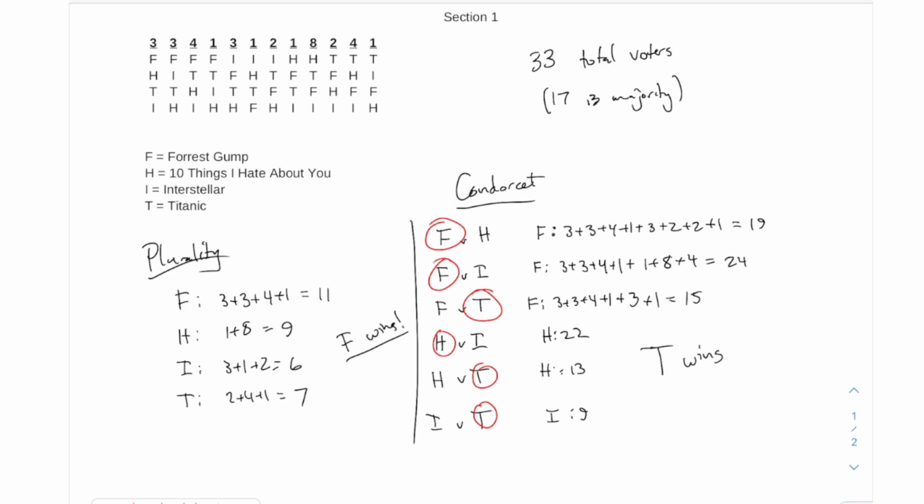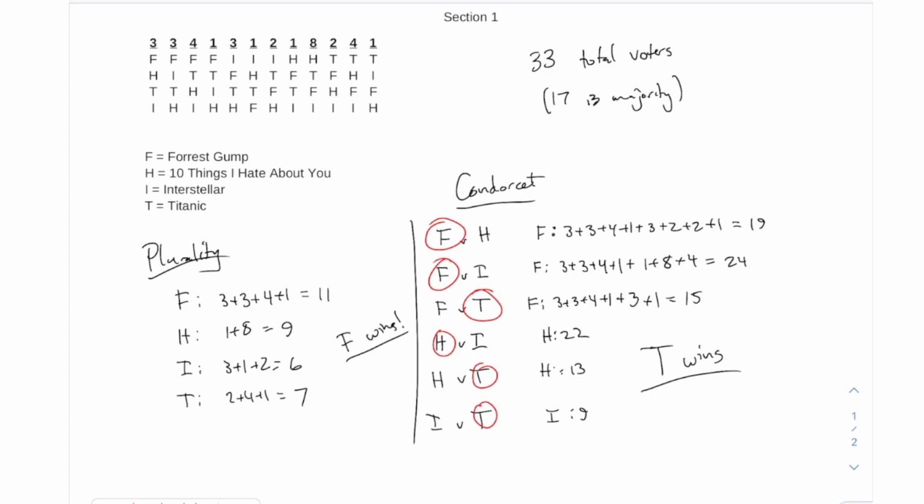King of the world. All right, so remember, it is possible that there is no winner with the Condorcet method, but in this case, there is. So that means that when you compare them one at a time, the Titanic is preferable to any other winner, all right? Even though when you use plurality, Forrest Gump wins. This is a little strange, you get different answers both times, but what are you gonna do? That's just the way it works, all right?